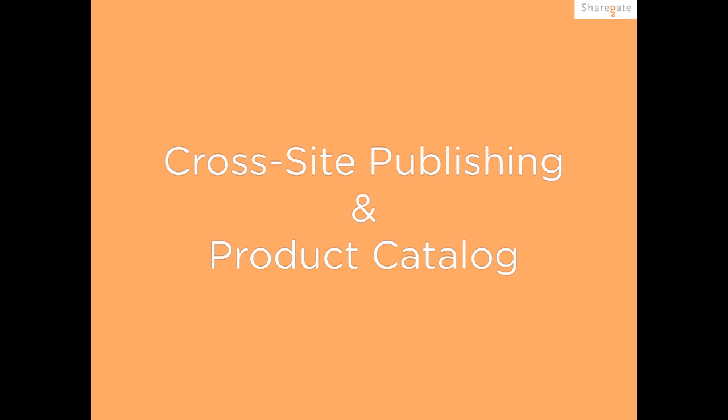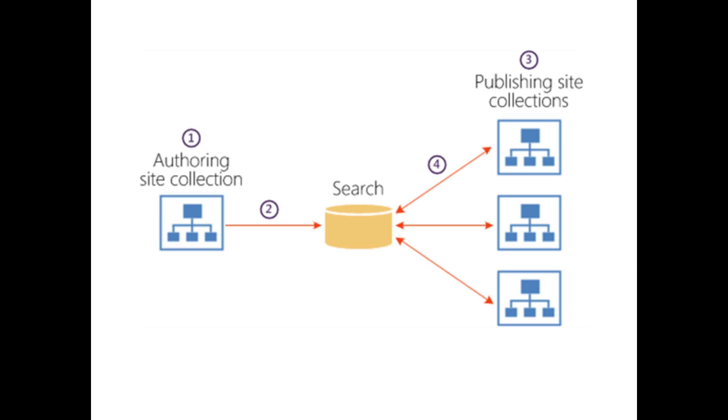So the new concept that we're going to see, whether we're talking about the product catalog or cross-site publishing, is something we're going to be able to do now, and this is a very traditional screen that we're going to show in many different environments. I've seen many people use this slide. It's from the Microsoft blog, actually. And it really shows you a very good concept of what we're going to build today, but also what you're able to do in the future in your environment.